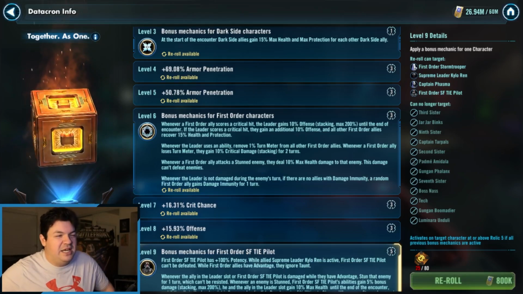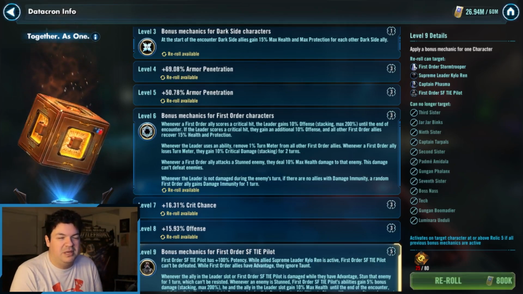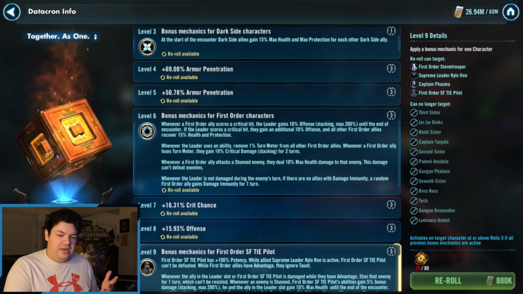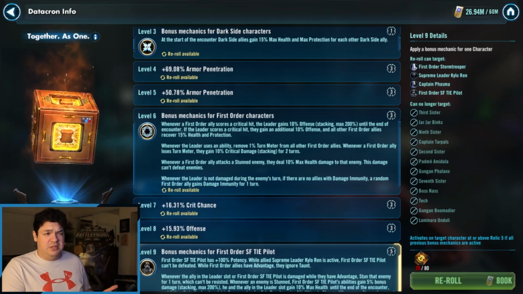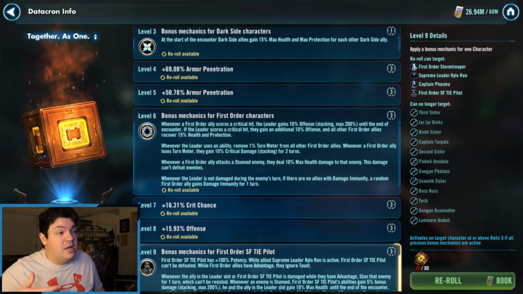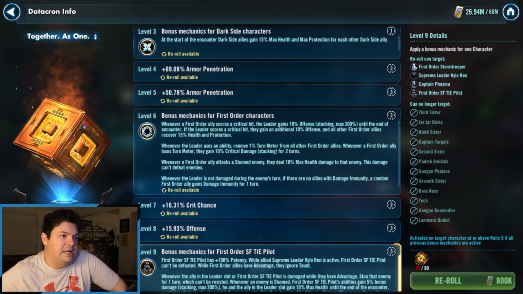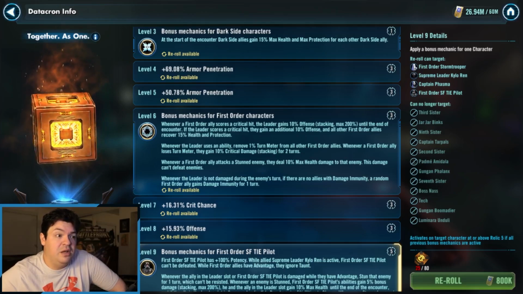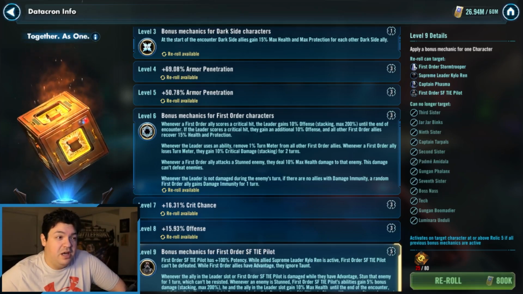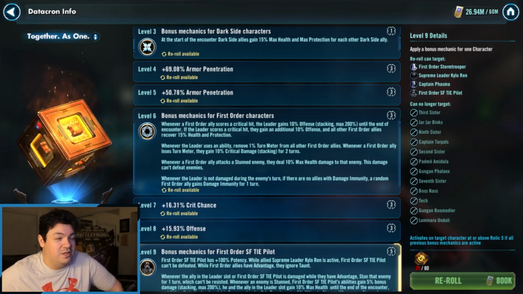I'm not sure if this was intentional, but I'm really curious just to see what kind of comps people come up with. Because, like I said, Red Trooper is flexible for both First Order and Sith. And then you also have Crew, super flexible character. I'm really curious to see what people will end up doing with this datacron. I'm really curious to see the possibility because, like I said, this kind of applies to almost anybody. You just need one First Order ally for it to work. And the cool thing is, you're always going to get damage immunity on that First Order ally. Kind of nuts. So we'll see what people can come up with.